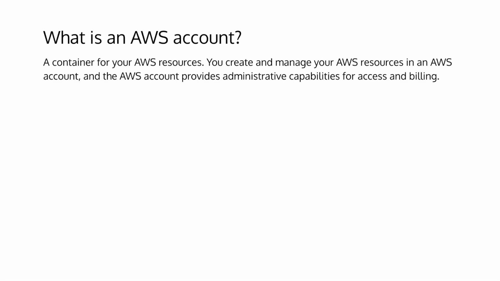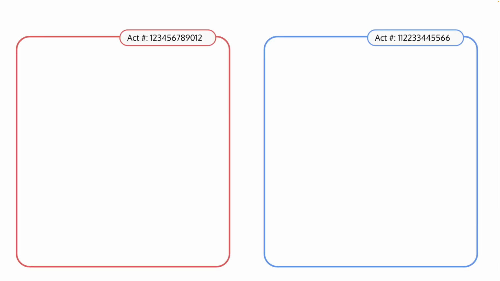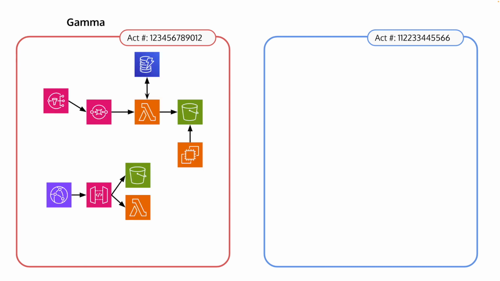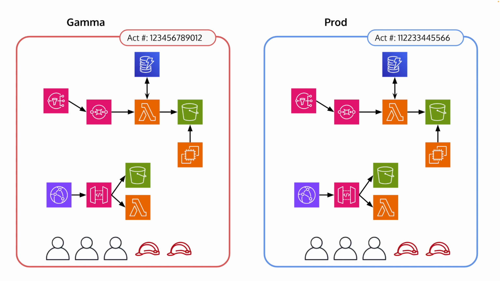Before I go any further into IAM, I want to make it clear what an account is. An AWS account is a container for your AWS resources, and it has a 12-digit account number. Let's say you're building an application or service. You might create 2 accounts and run a gamma version of your entire service in one account and a production version in another. These 2 discrete accounts allow you to do testing in one without risking affecting the production service running in the other. You access your account and the resources inside with identities, which are also owned by the account. Identities consist of users, roles, and groups, and they provide access to resources in an account.